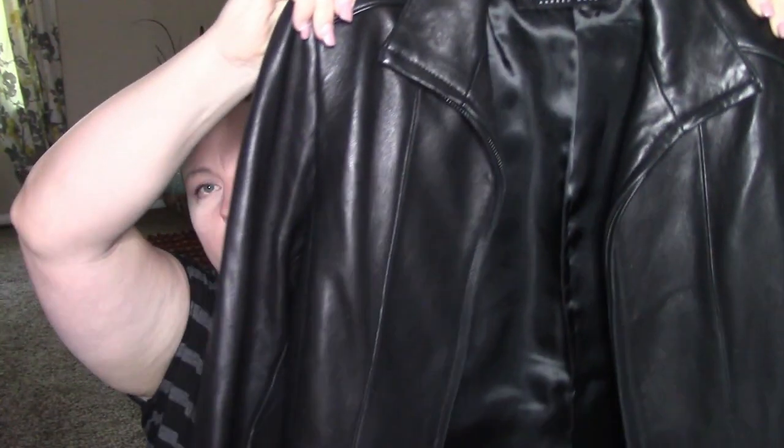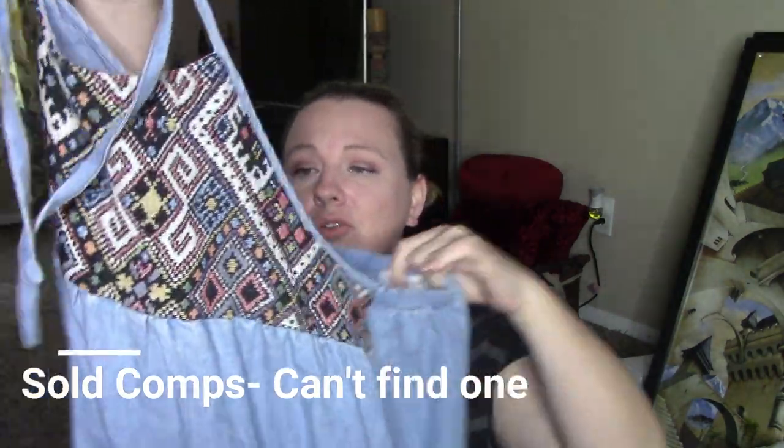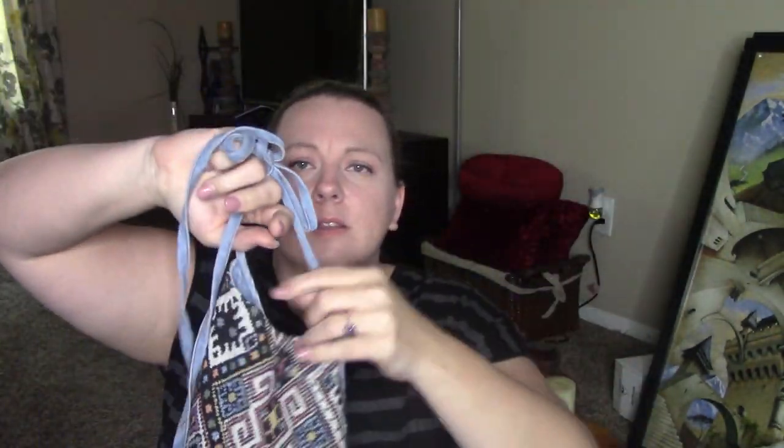And then my sister found this — it's a Mark New York leather jacket. Not pleather, it definitely says leather. It smells like leather — it's definitely leather. It's just this beautiful jacket in excellent condition. There's no scratching on it, it's perfect and feels so soft. And this is another brand I've never picked up before — Hayden Los Angeles. It has pretty decent comps. It's like a little halter dress, I guess you would call it. It could pass as a tunic as well. But I'm just going to say it's a little mini dress that goes around the neck.